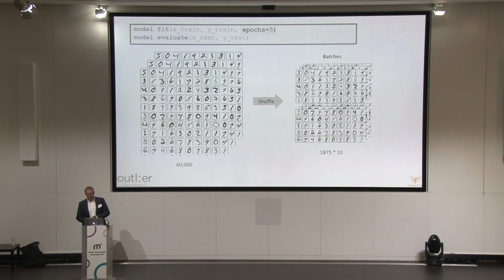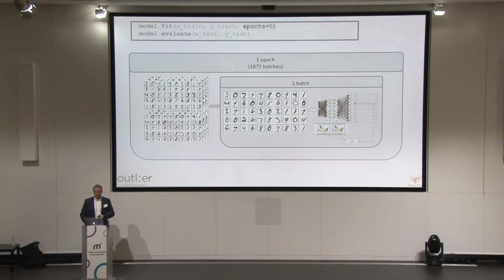And then the final part of the training process that we're going to look at is the Epochs argument. Implicitly, the fit function is going to split the data into batches. The default is 32 samples per batch. So that's going to result in 1,875 batches, given our 60,000 samples. And again, by default, those batches are going to be shuffled. They're going to be selected at random.